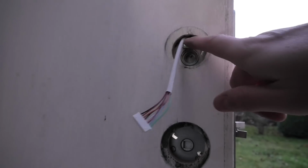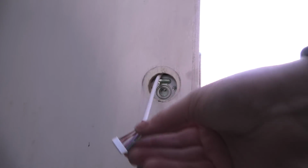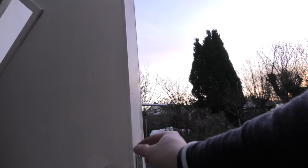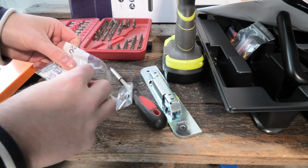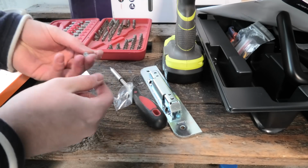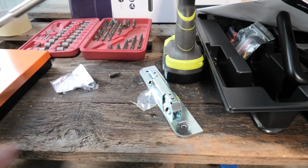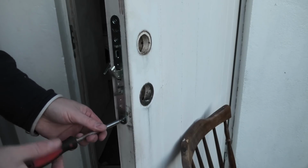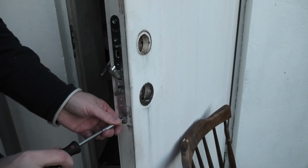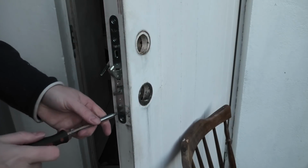I pinched this hole on the inside, so this is still the same, but I removed some of the material on the inside here so that there's room for this cable to come through and not get crushed. So far so good. I need to tighten this. I'm deciding that these must be it. So take them out of the packaging, and they are Phillips head screws. Cool. So you can of course use an electric screwdriver for this, but sometimes it's really good to get a feel of how hard you're fastening something.